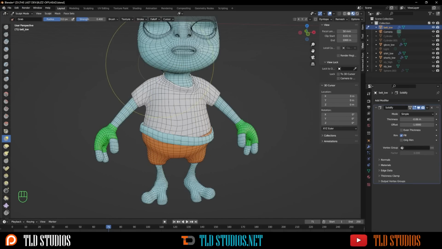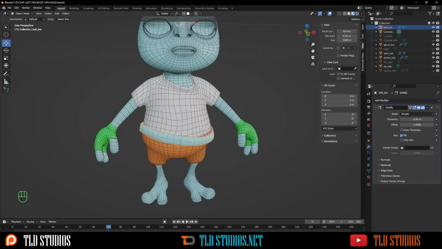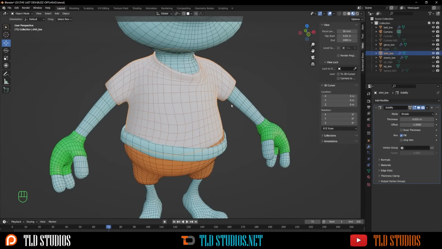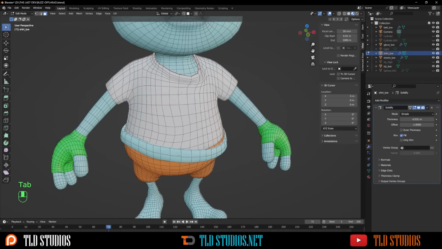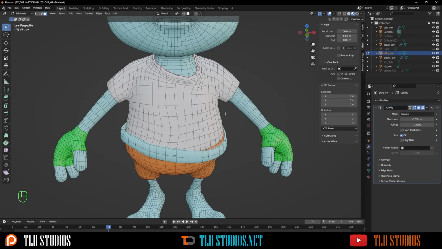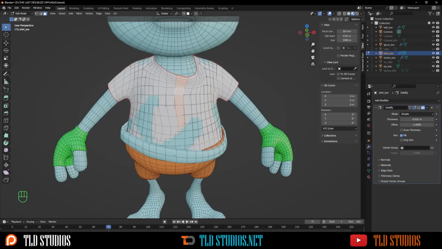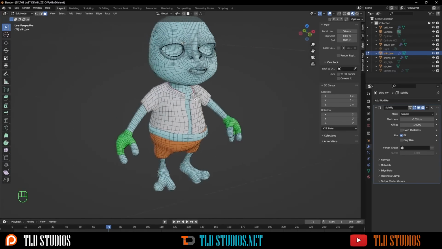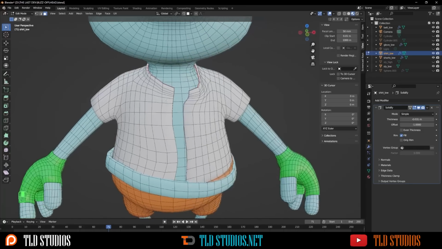And also something that we could do with the shirt, if we want to add a little bit more style to it, right? We didn't add the solidify modifier to it yet, so we still have that option. We can tab, go into edit mode, select faces. I can select this row going up and down. And I can delete it. And now what that allows me to do is have a more stylized shirt with a little bit more personality, right?